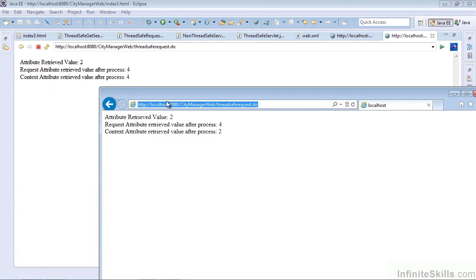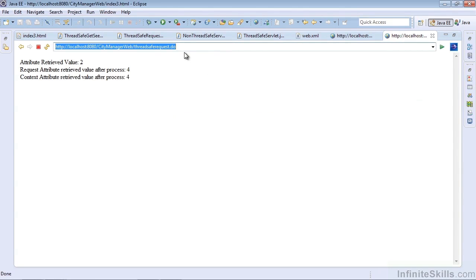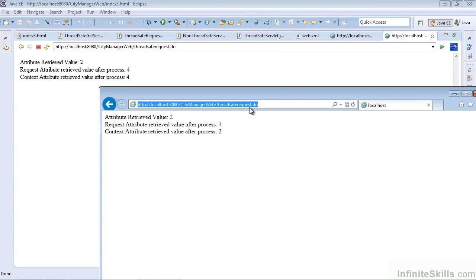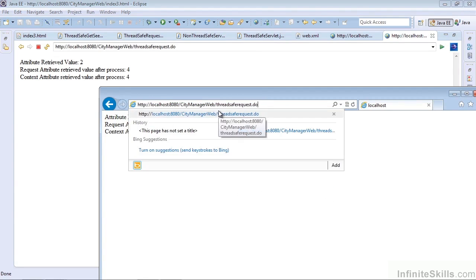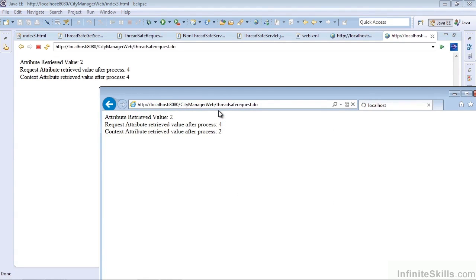So what we want to do is have a web page up and running and ready to go. So open up a web page, copy that URL, and then place that into the web browser and hit enter. And what we'll be able to see is that it was 244, and then hopefully this one will be 488, and it is. So it looks like things are working the way they're supposed to.